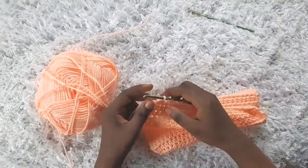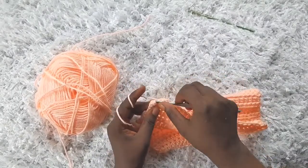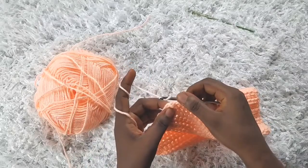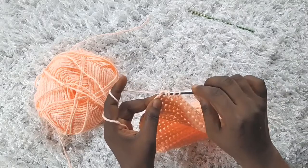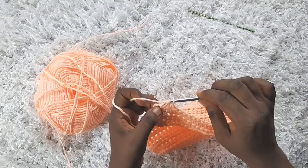So I'm almost at the end, so I have 2 stitches left now. I'm going to make half double crochet 2 together. So I won't complete the first half double, I'll go into the last stitch. So I have 5 loops on my hook now, and I'm going to pull through all.